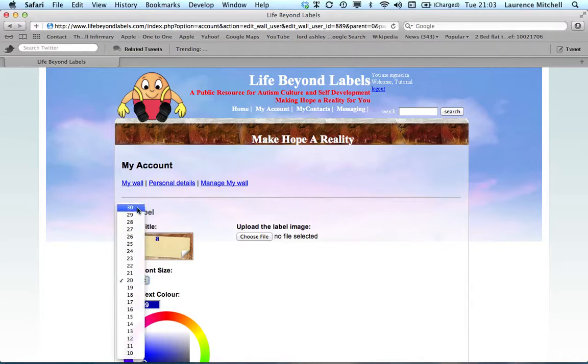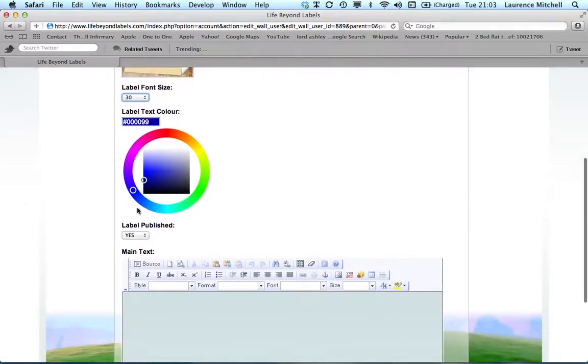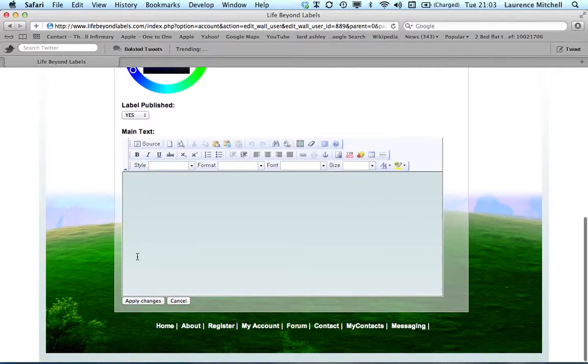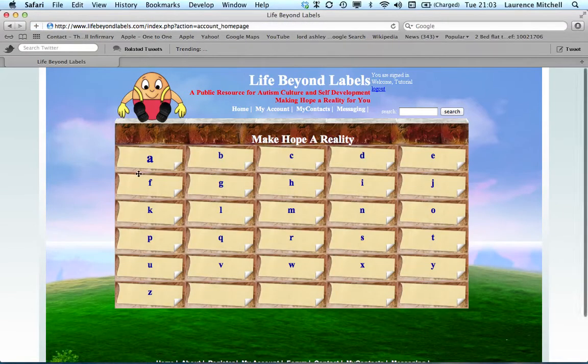Moving the cursor up to number 30 will give you the largest possible size for any letter. Applying the Changes button and looking at your wall by clicking on My Wall, you will see a large letter A.